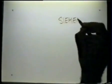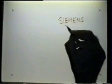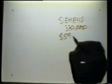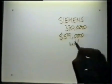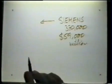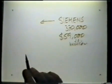Now, I'm going to describe a very, very simple form of software for thinking. It's widely used and it's very powerful. I'll just give you an example of just how widely used it is. Last June, I got 2 letters the same day. One letter was from the head of research of Siemens. Siemens is a big company in Germany. It's by far the biggest company in Europe. They employ 370,000 workers. Their annual turnover is $59,000 million. Big company. The head of research at Siemens wrote to me, and he said, we were using your 6 hats at our last top research meeting, and that was very successful.